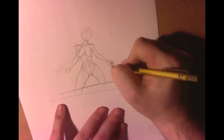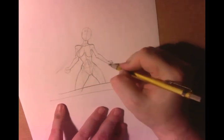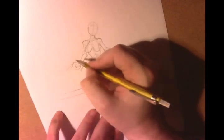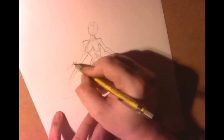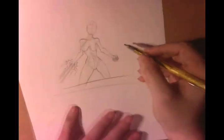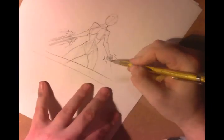I kind of knew what she looked like from memory a little bit, but not totally, so I had to go online prior to doing this drawing and actually look at what she looked like, like how her suit was and everything. I think I got everything right, I'm not sure.